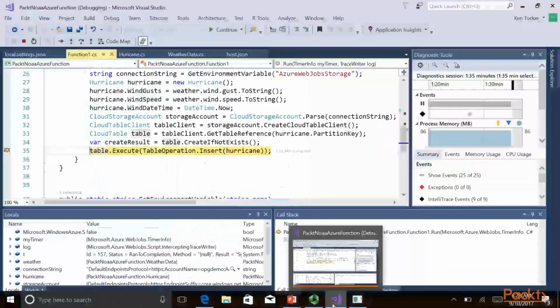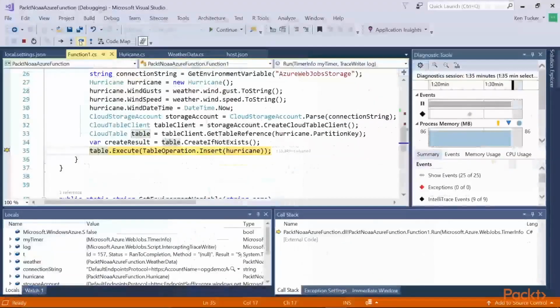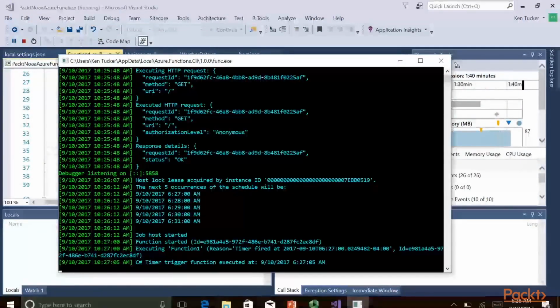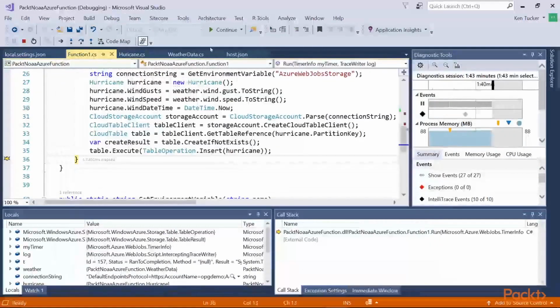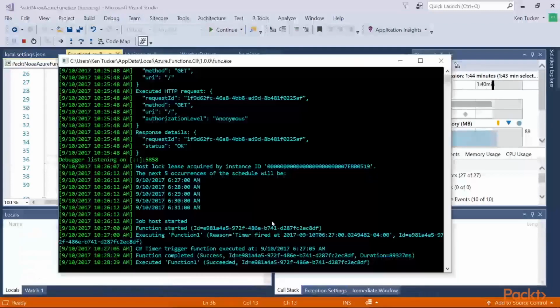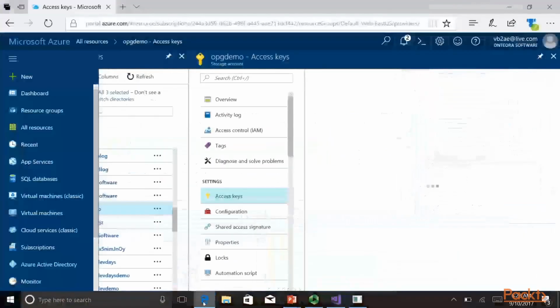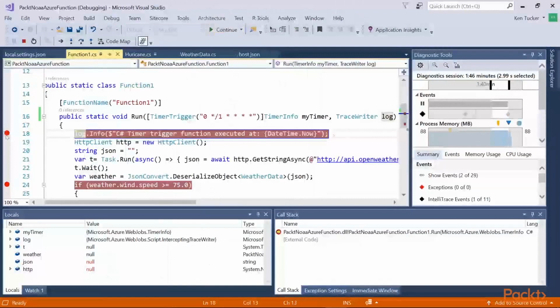Let's go back to Visual Studio, and now it's going to insert the record. And wait another minute to check if it should run. And it's running again. So I'll just let this run again.